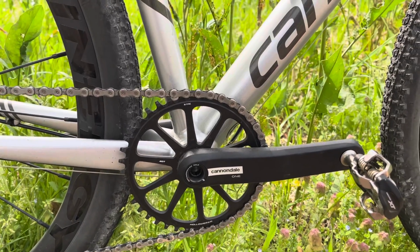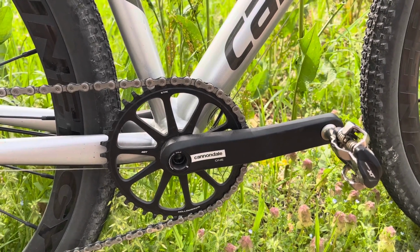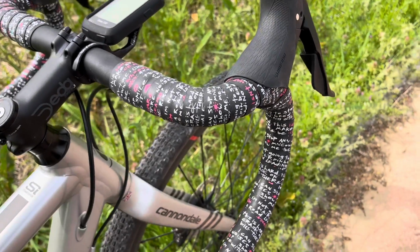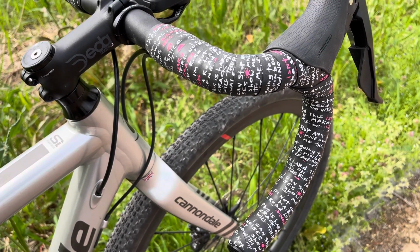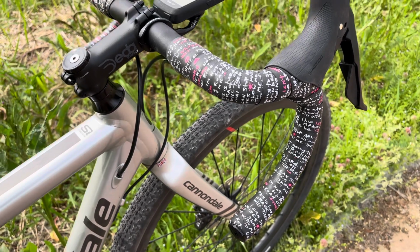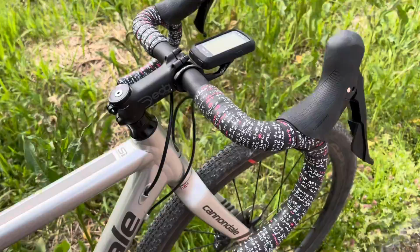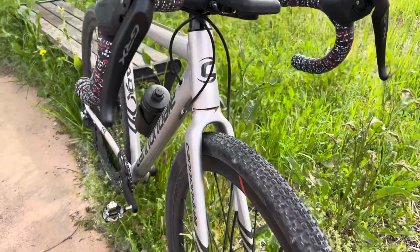I know there's not many things about Cannondale BBs that I like, but I do love their cranks. I think the cranks look great. The crank that I had on my CAD 12 I loved as well, and they are really light. And the bar tape, I didn't talk about this, did I? I love this bar tape as well. Kinesis, I think it is a British brand. I got it from Merlin Cycles. I'm trying to think of the person who designed it. I think it is a guy called Joe Burt or something like that. It's a Kinesis tape anyway. They've got two different types. I got the darker grey one on my road bike, and I got this for this bike. Yeah, and I like that. I think overall it really sets the bike off. A little bit dirty there around the headset.